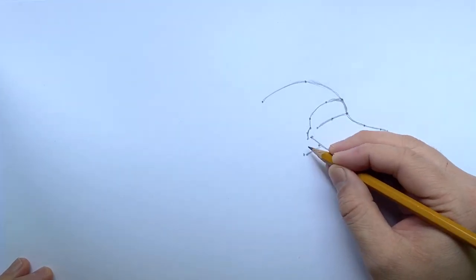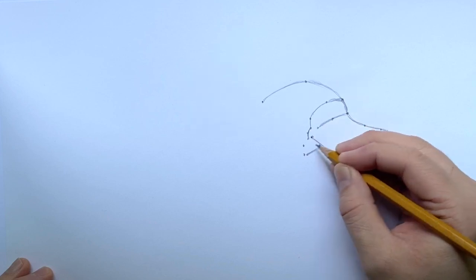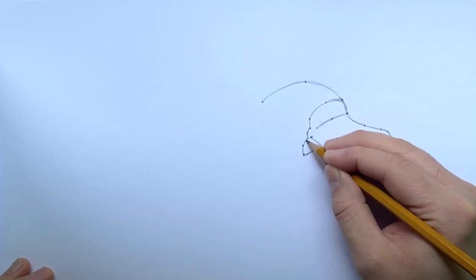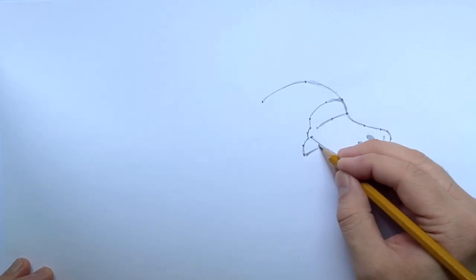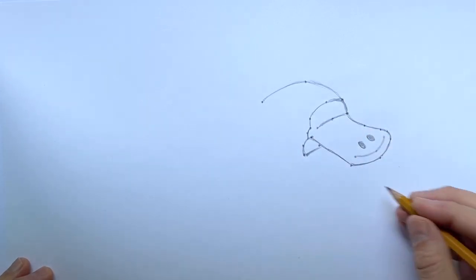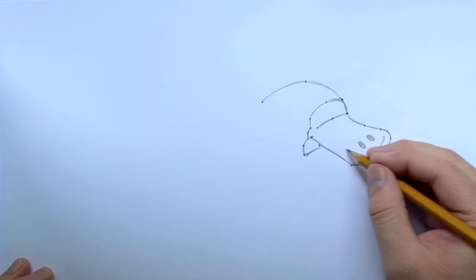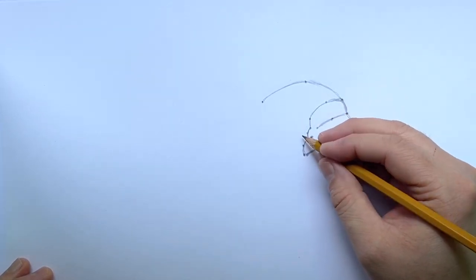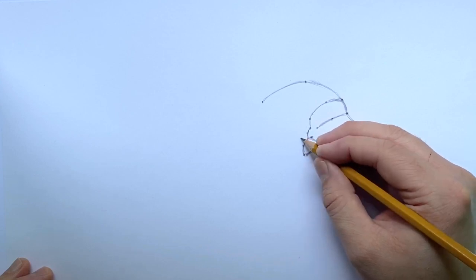And then now we're going to make 3 dots. We use this one up here, see these 3 dots there? And just curve them nicely, just like that. That's part of the lower bill that you would see, and then the rest of it's shorter and underneath there. So, all right, that looks good. Now we're going to put a little bit of a smile here.